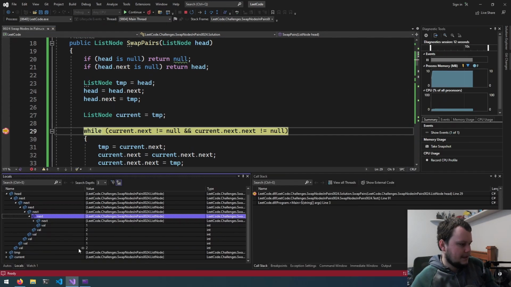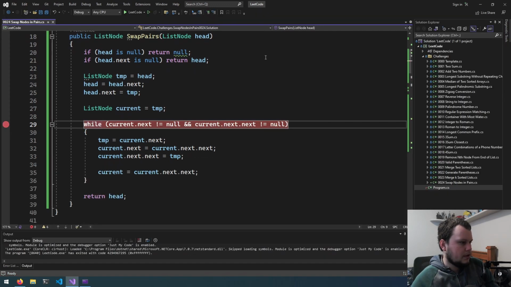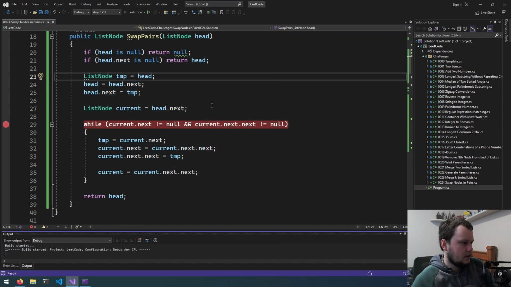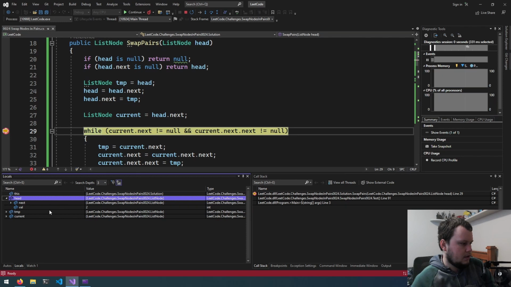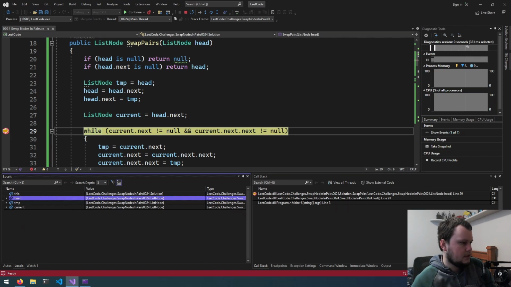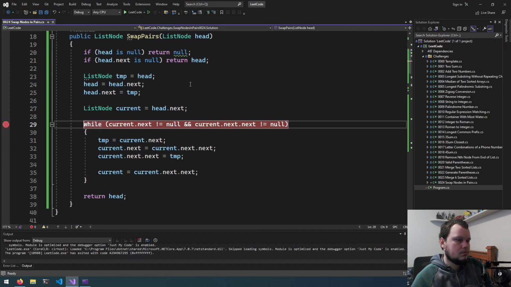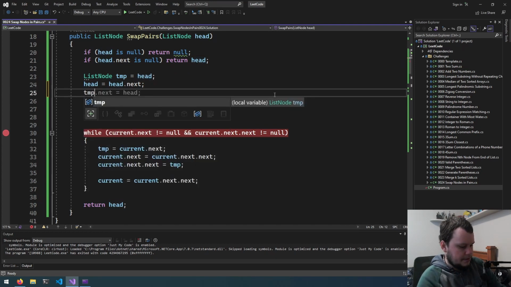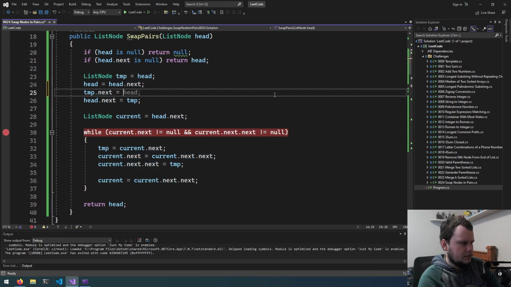Okay, seems like I messed up somewhere. It's doing an infinite loop. So where have I gone wrong? I guess maybe current should just be head.next instead of using the temp there. See, does that change anything? So let's see, head 2, 1. Okay, so it's still keeping the next reference. So we make this head, and we need to also give the next reference. So I guess we also need to do temp.next equals head.next. Is that how it'll work?